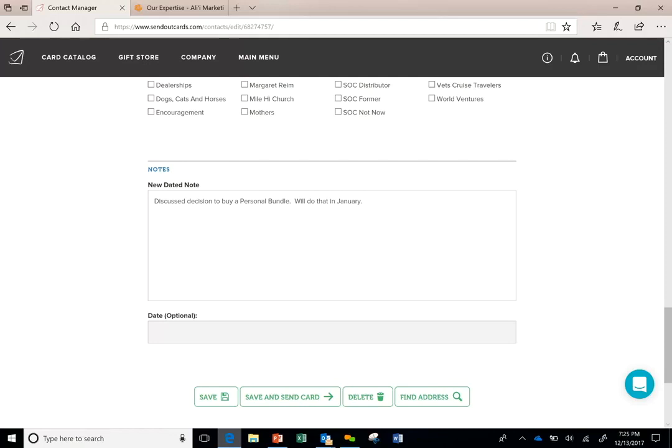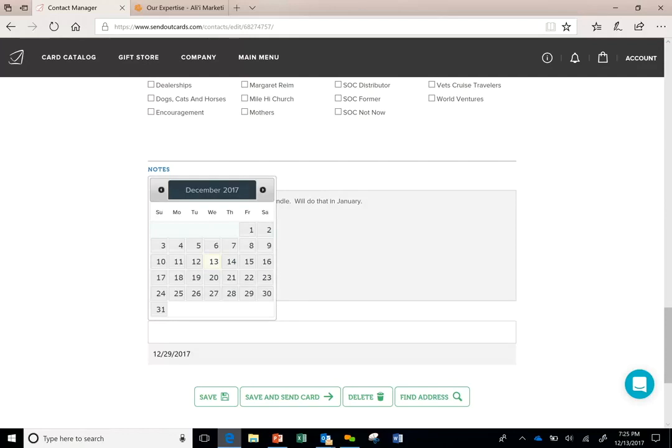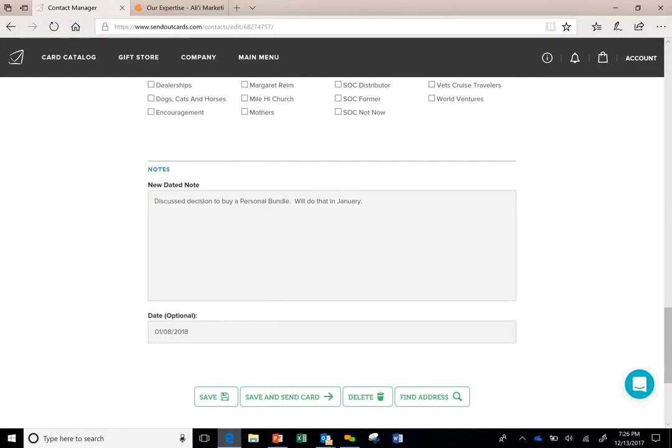And if I want to remind myself to contact that person in January, I can put a date down here. And I could say, well, I want to reach out to that person again on January the 8th. So I can put a date there, and I'll get a reminder to contact Donna in January about the decision to purchase a personal bundle. So I'm going to save this record.